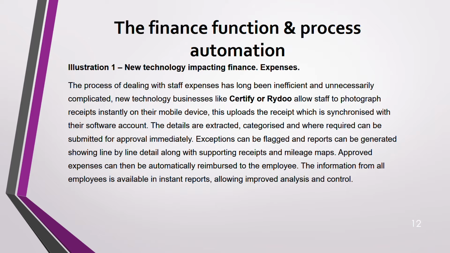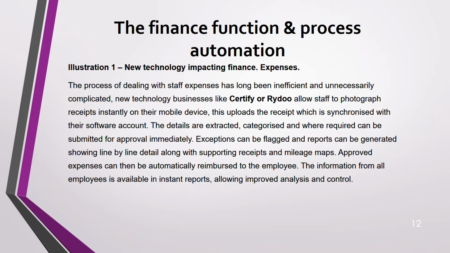They're simply allowing you to take a photograph of the receipt through your mobile device, and you can instantly upload the receipt and synchronize this with your software account. Rather than doing this manually, just take the picture, and automatically it is there in the software account. So you can easily extract the detail, categorize the detail, and even submit it for approval. Immediately this can be done. You can even generate reports line by line.